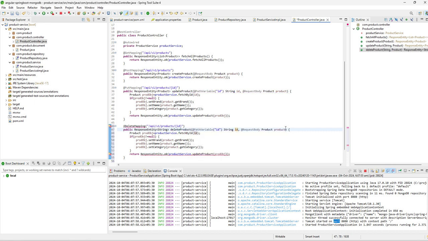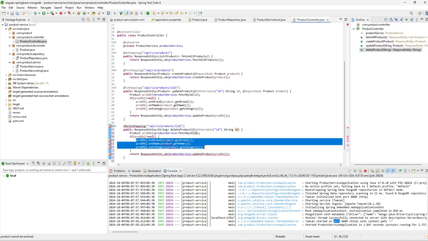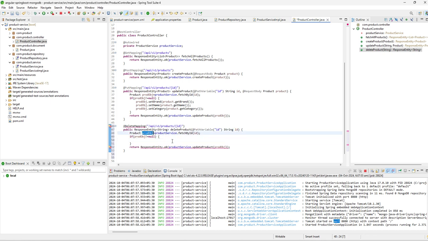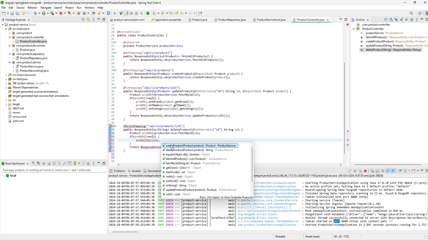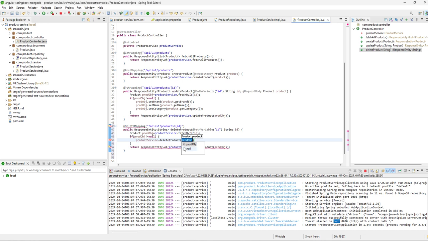We need to just pass the ID, no need to pass the body, and here we can retrieve the product from the database for this ID, and we can call the delete product method on our product service, and here we can pass this object which needs to be deleted.